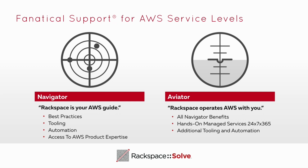When we look at the offering itself, we actually provide two service levels, both of them intended to get our customers to the same endpoint, and that is into a managed AWS service environment. But they're targeted at two slightly different customers. On the left-hand side, you'll see our Navigator offering. This is geared more towards a customer who maybe has some AWS experience, who wants to have a hand in the management of their AWS environment, but recognizes that they might need some guidance. They might want to call in an architect. They might want some assistance on operation. They want to have available to them some of the tools and automation that we've built around AWS, but they really want to take on some of the workload themselves. So that's the Navigator offering.